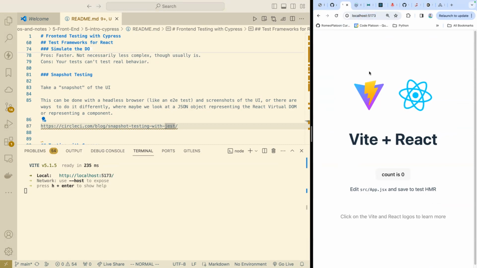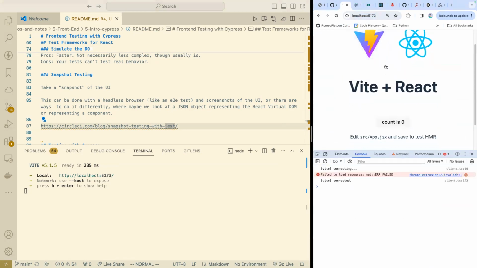Okay, cool. So to reiterate, Cypress is actually going to run a browser that's actually going to run this React app. And this is very much like writing end-to-end tests, though we use Cypress for all the different kinds of tests. And we're actually going to interact with the DOM. Most of these front-end tests, it becomes difficult to test component state or what props are getting passed in, though you can. So a lot of front-end tests just look at what gets rendered to the DOM. And since React is all about building user interfaces, that makes sense.